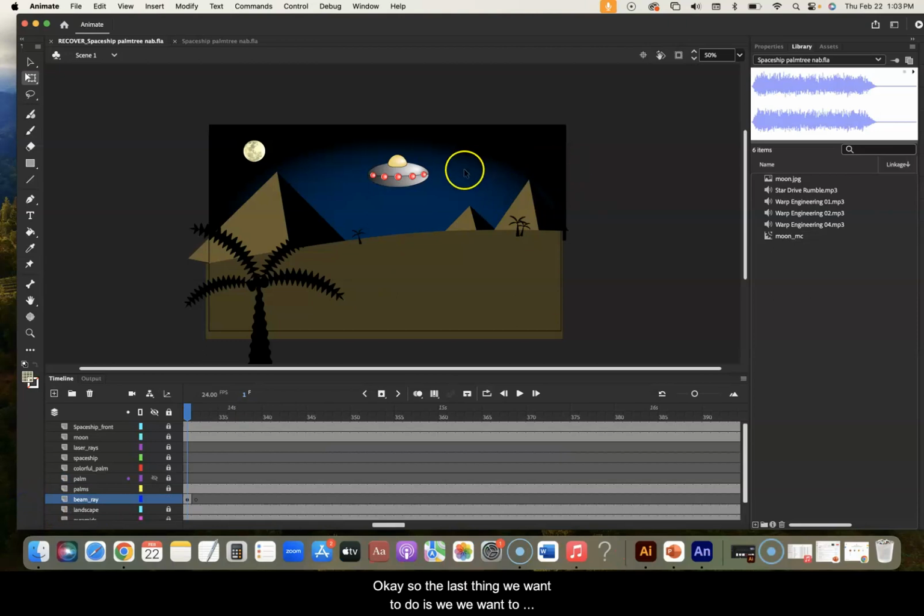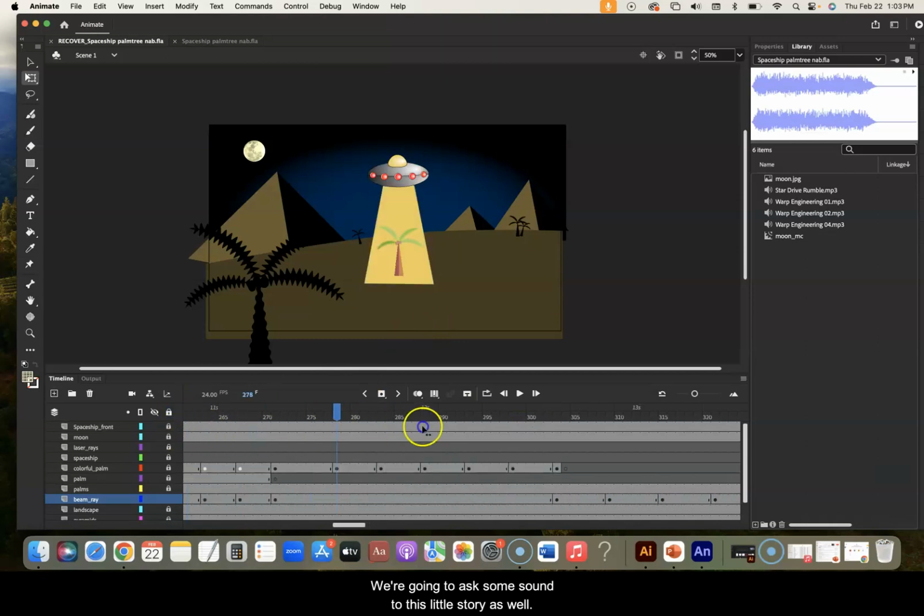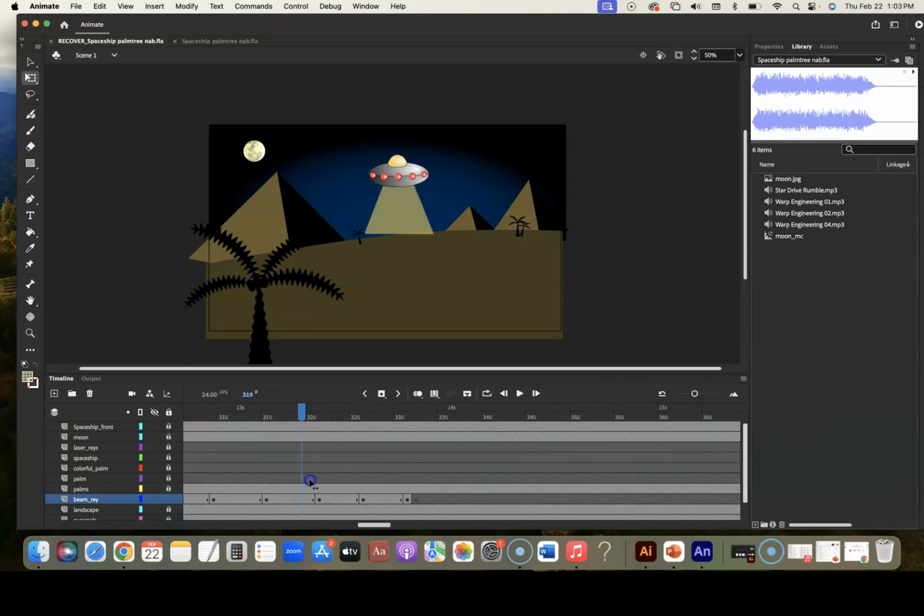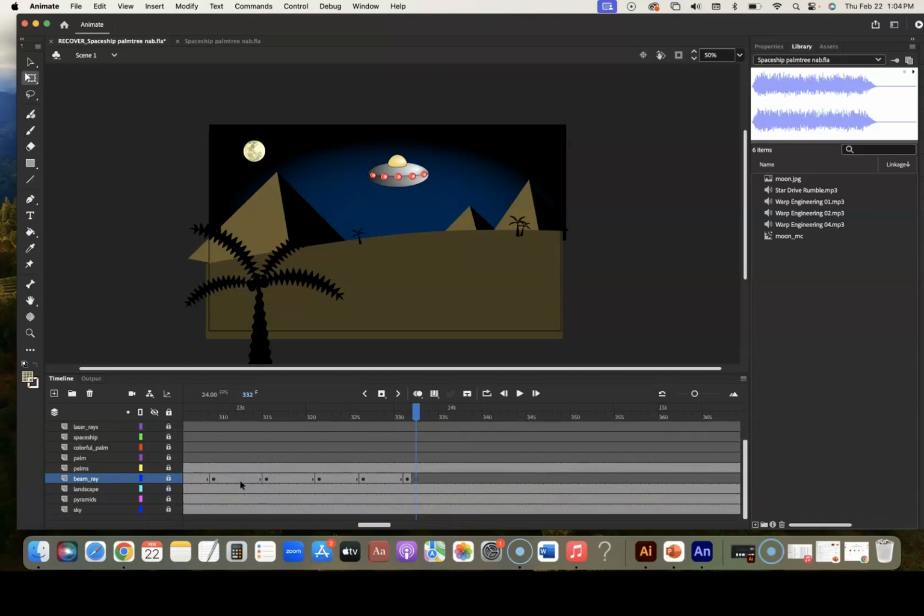Okay, so the last thing we want to do is we want to animate the spaceship flying off, and we're going to add some sound to this little story as well. So I'm going to bring my playhead back down to where the beam ray disappears. And I'm going to make sure that that layer is locked. I don't want to mess anything up there.